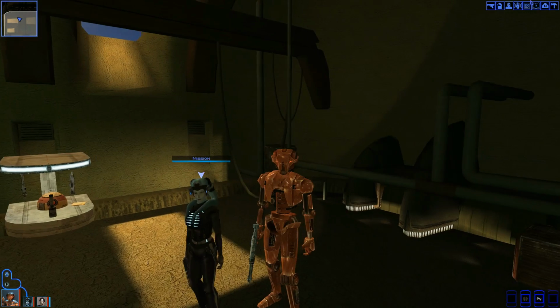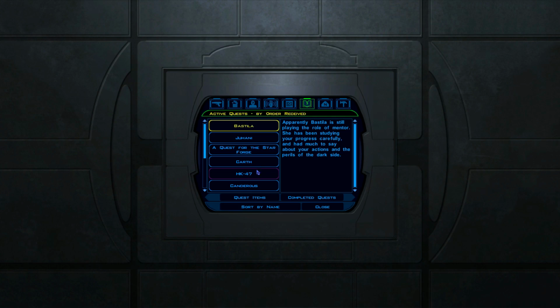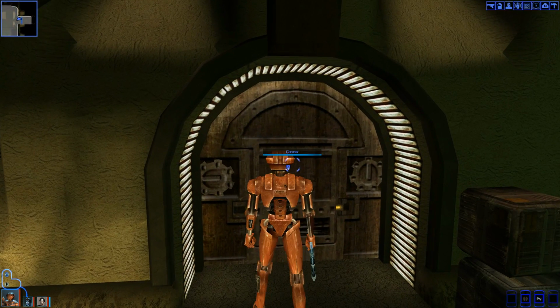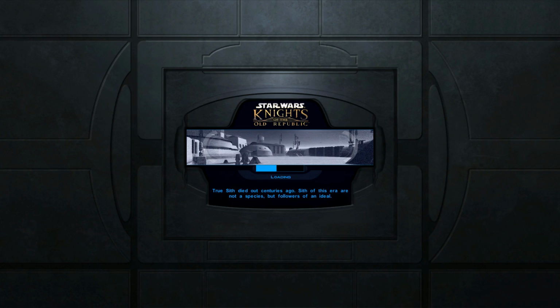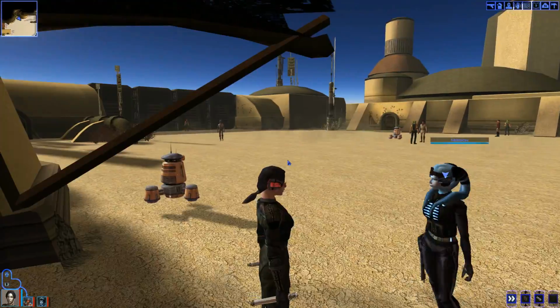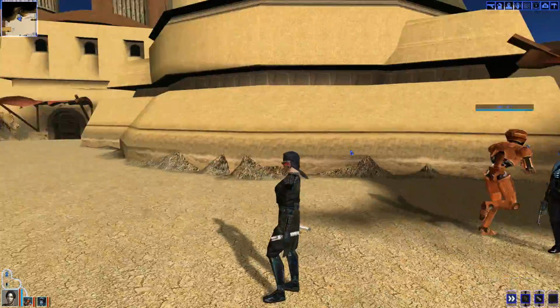Let's see what the journal has to say. HK-47. Memories of HK-47 owner prior to the corporate executive have been recovered. The death of that owner shut HK-47 down, and eventually his wife unwittingly sold the droid to the executive. How the center required HK-47 is unknown. I'm here. Okay, let's talk to him a bit. I want to repair him more.